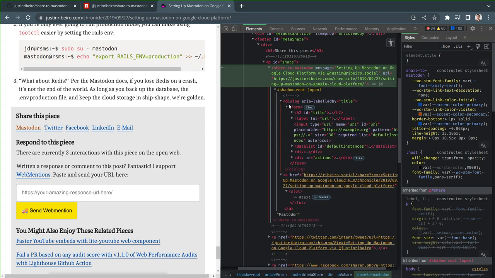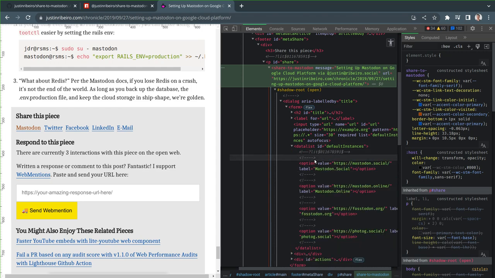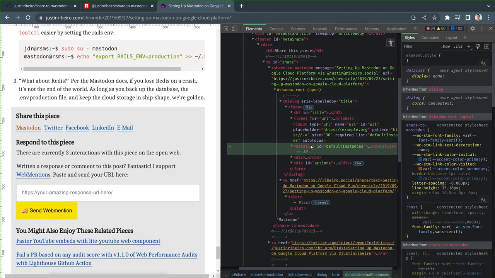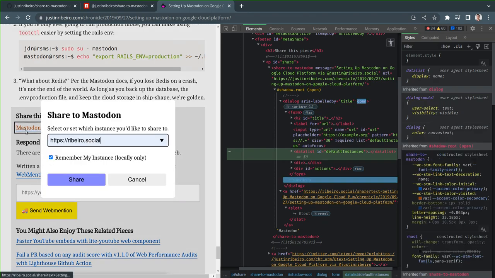It's all pretty standard stuff. That datalist is a literal datalist. Again, this is a web platform feature. Some people don't know about it. It's been around for a long time. It is really nifty when you have things like inputs that are type URL and you want to feed them some stuff. You can kind of think of it like a pseudo combo box, if you so please. But again, it's light. There's no fanciness here. That's just HTML. Same thing with the dialog. Again, it's all very nice and simple. So that's all this component does.